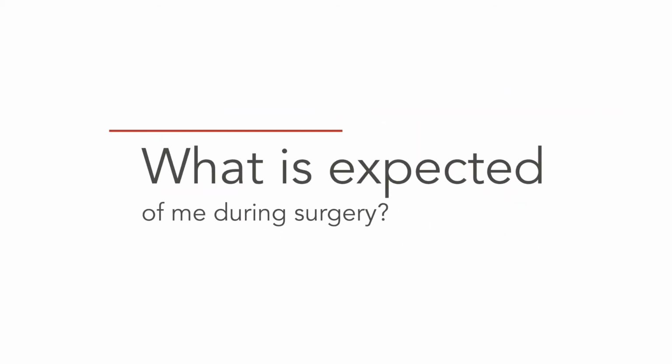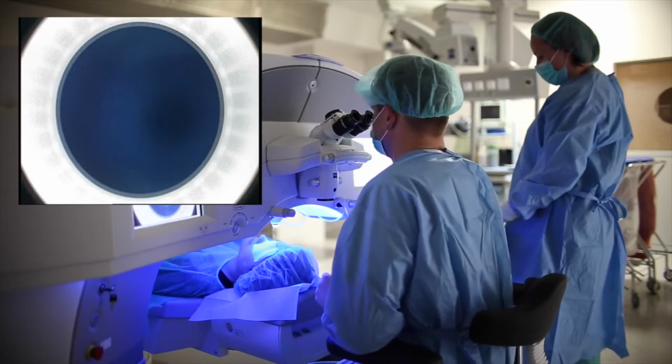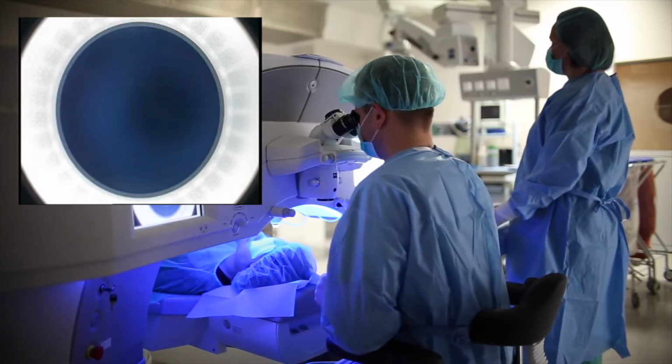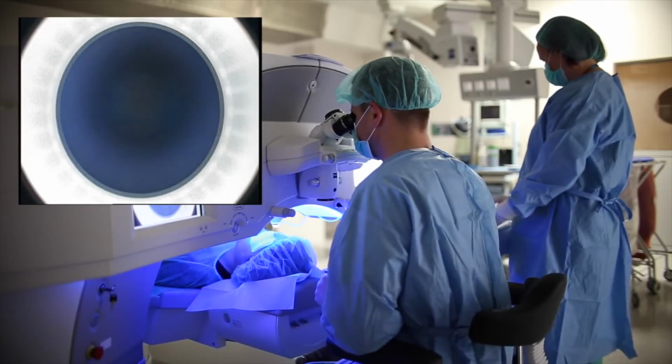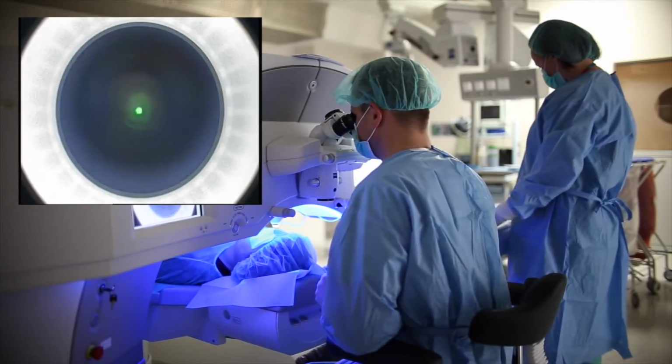What is expected from you as a patient during this procedure is very important: not to move your head or any part of your body. Each movement that you make will show a big shift under the microscope, so it's very important to keep still and not move. You will see a green light. You have to keep focusing on the green light all the time, and at some point during the laser procedure this green light will get very blurry. You have to keep on looking in the same direction as when we started the surgery.